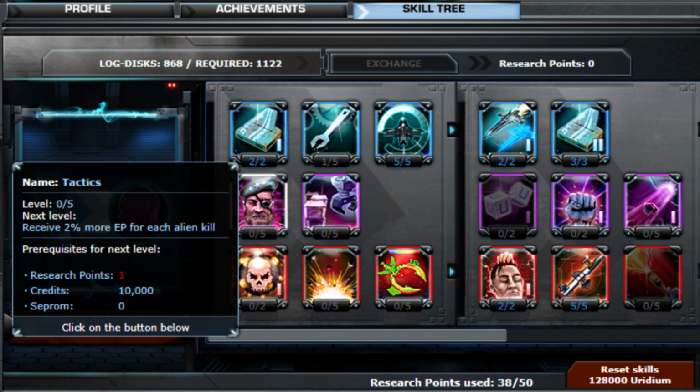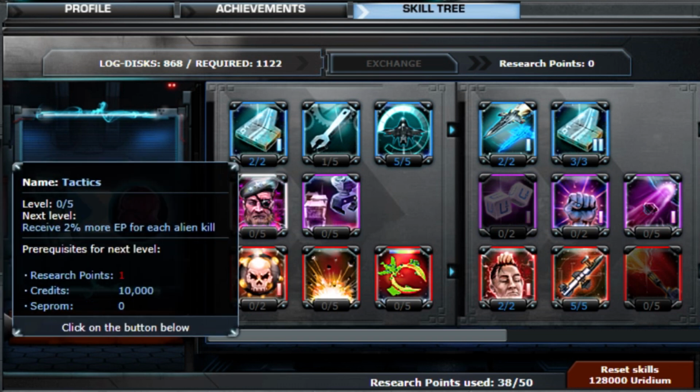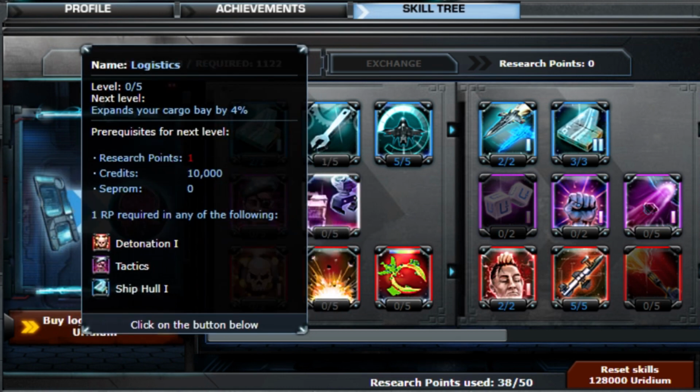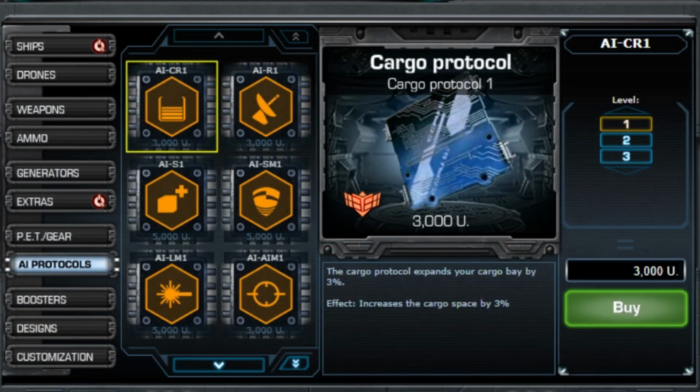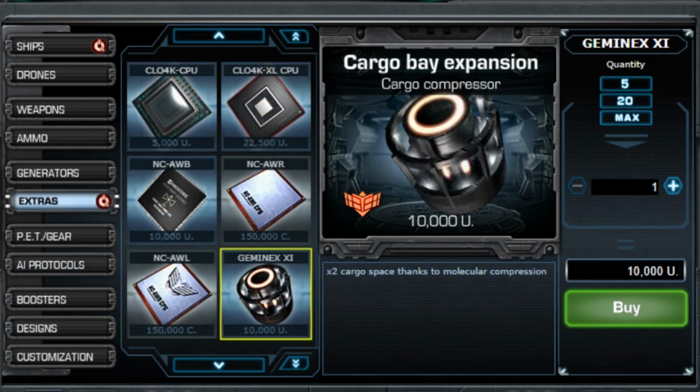It will not affect Quest or Galaxy Gate rewards, which give a huge amount of experience points, hence making it useless in my opinion. The second skill is Logistics. This skill is not very useful either, as there are other ways of substantially increasing your cargo bay. The 5 points needed to max out the skill, only to get an additional 25% more cargo space, is just not worth it.